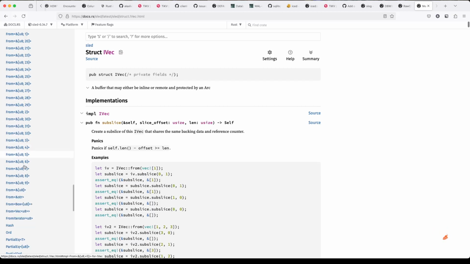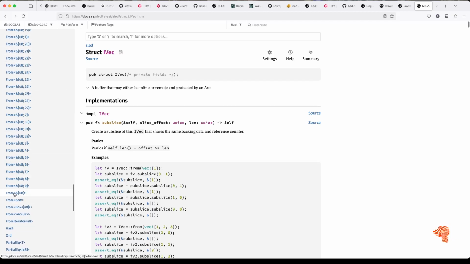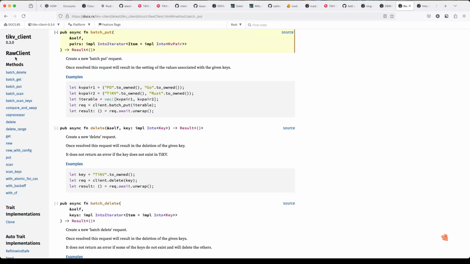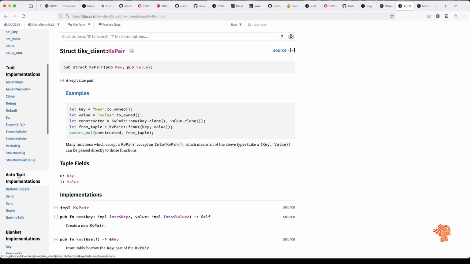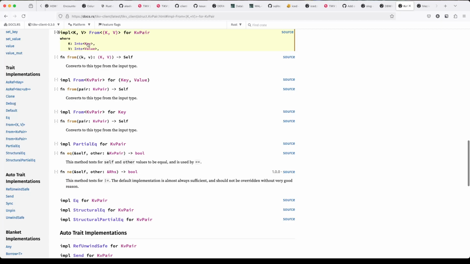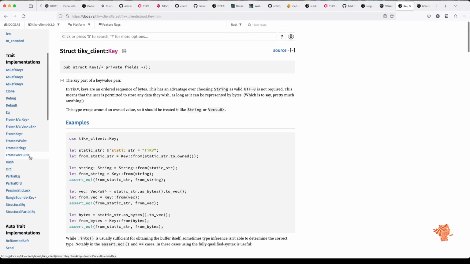Essentially, we want something that these can basically convert from raw client. These, where to go? KV pairs. So maybe we define our own type that is just a wrapper around something that can go into these very, very easily. Input key, and key can basically be a vector of U8s or reference.